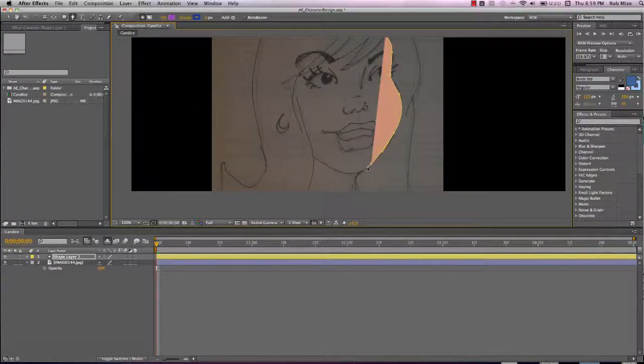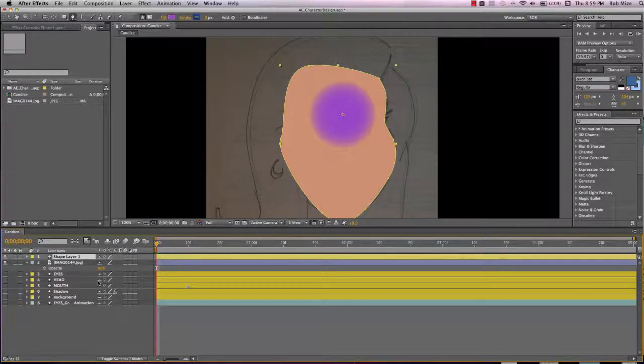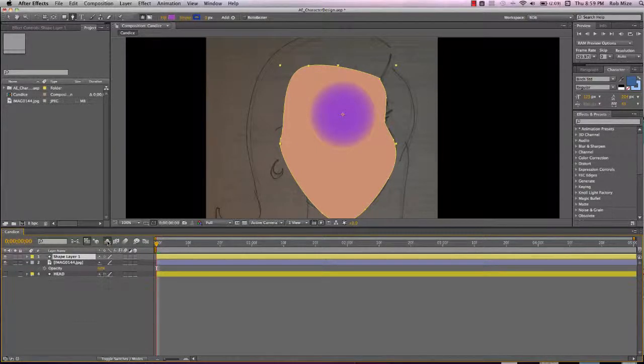I won't ask you to endure the entire point-by-point construction of this character in real time, but as I explain the process and after you have an idea of what's going on, I'll go ahead and move on to the next step. And I think that'll serve our purpose because we're going to just open up these shy layers and choose this head layer, and we'll shy the rest of those away and turn that on.